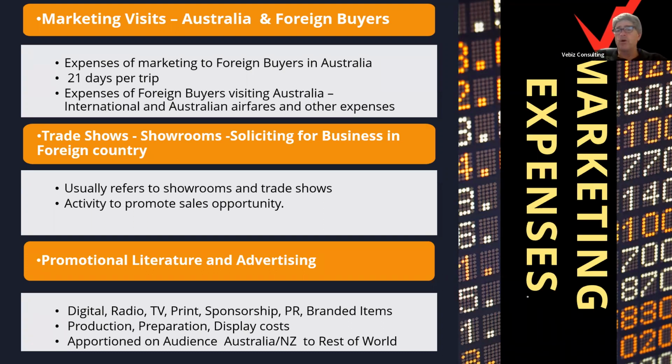So if you've got a website, then your website will give you analytics about where the people that go to your website are coming from. You just run, say, Google Analytics, and that's a straight percentage. So Australia has 23%, New Zealand has 1%, so that's 24% of viewership, which means that you can then claim 76% of your costs for that particular marketing thing that you're doing there.